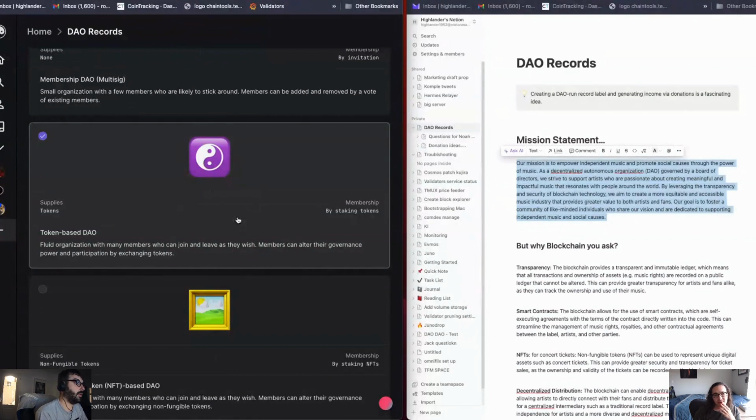One more thing to mention is that all the sub DAOs, intentionally, are controlled by the main DAO. So even though they're going to be smaller multi-sigs, they still are accountable to the main DAO, to the token. So if the governance of the main DAO is compromised, then the sub DAOs are also compromised.